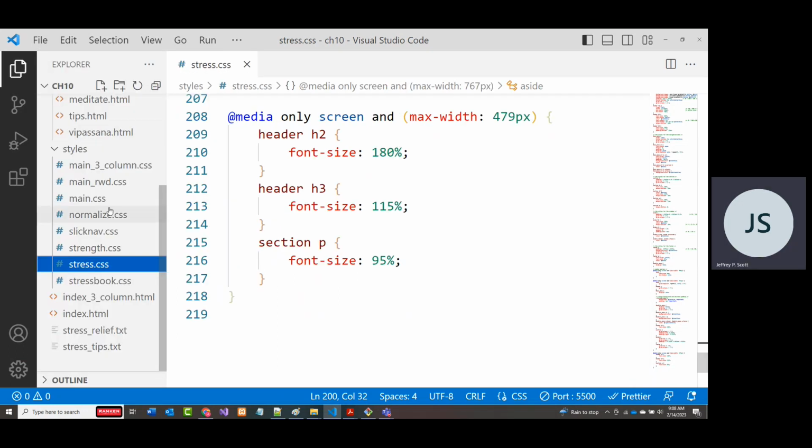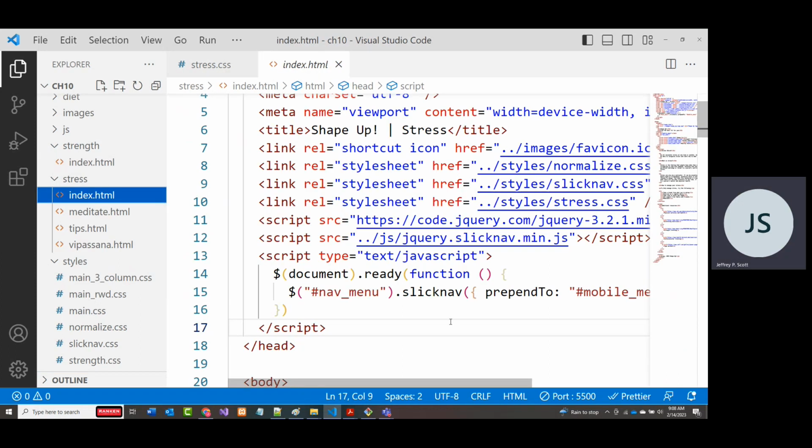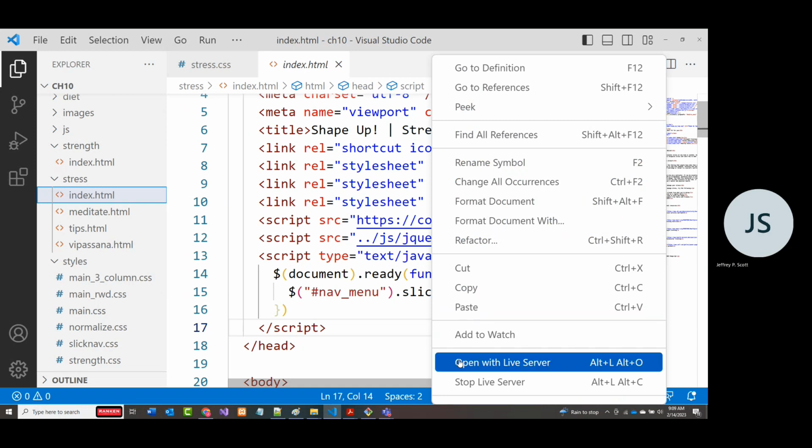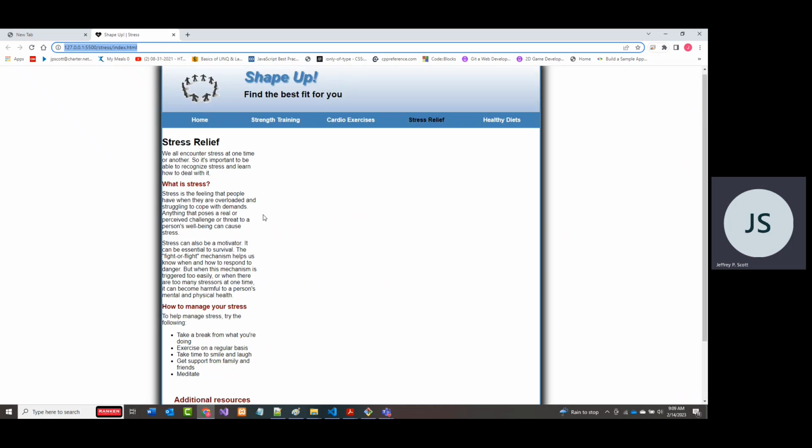All right, so I'm going to come back to here. I'm going to bring back up, under stress, the index file, and let's run it. It still is pushed over way too far.